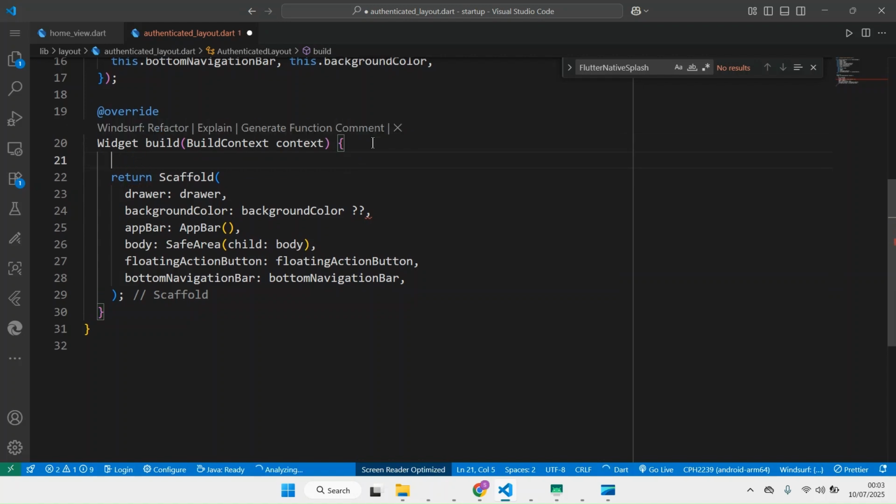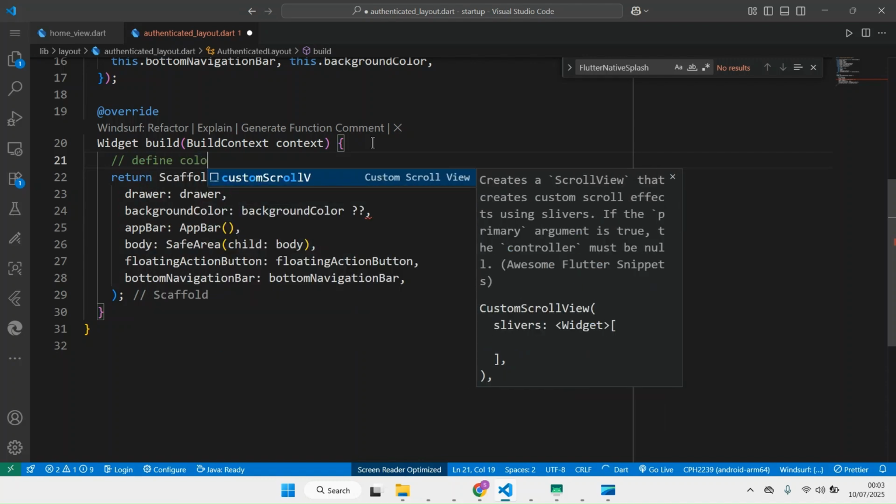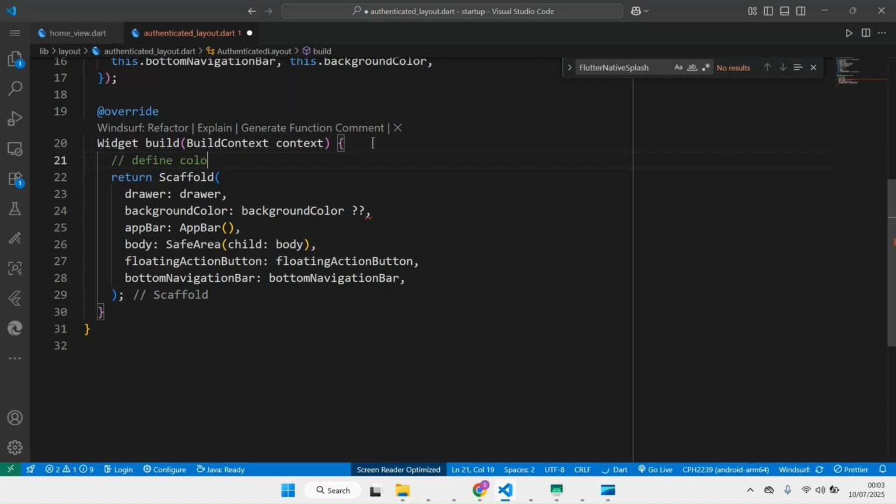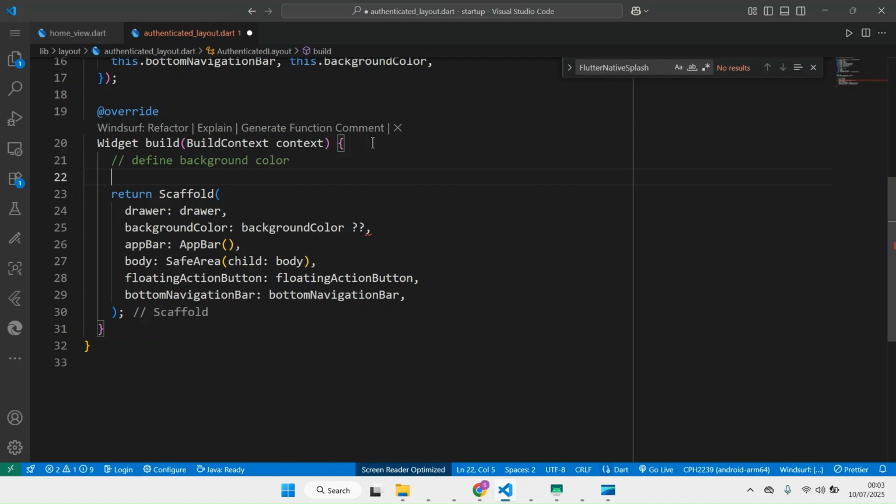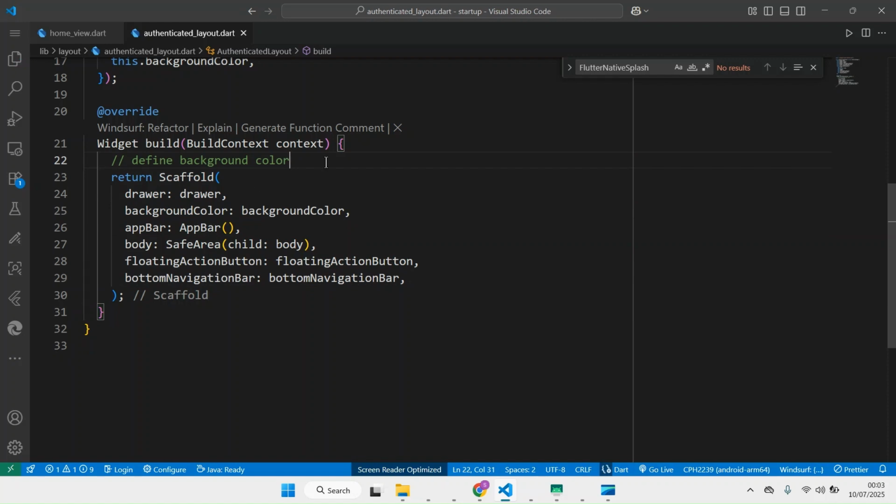Let's say we define color. So you can do a background color. If we get color, we can define the show color, or else we can show that one. But we will get back to that one, because we also have to handle the dark mode and light mode theme.